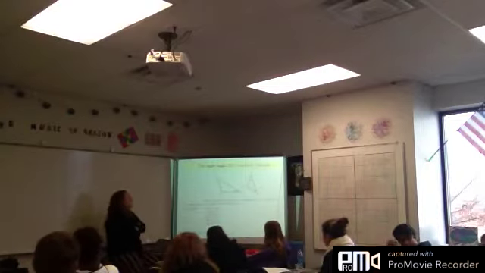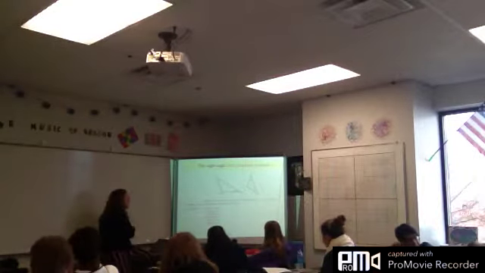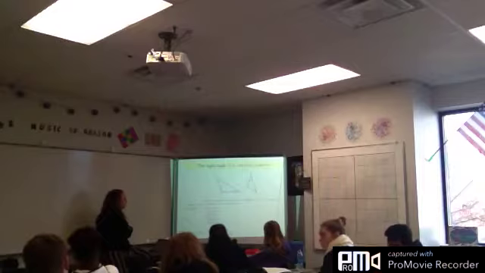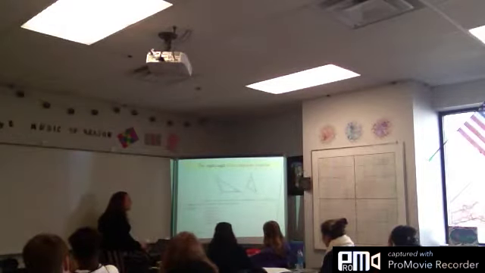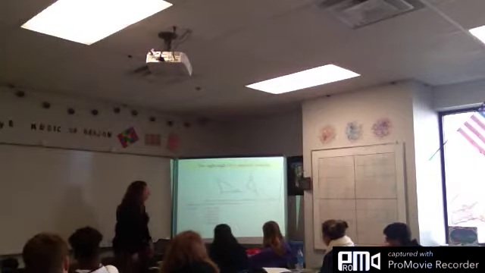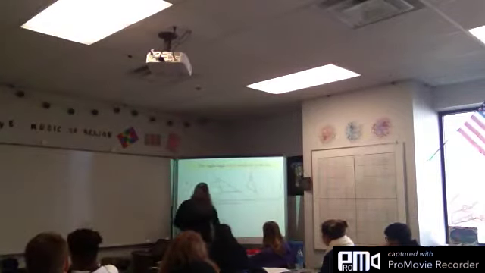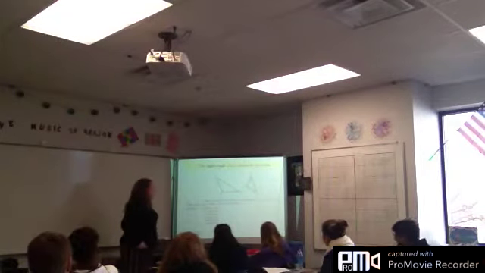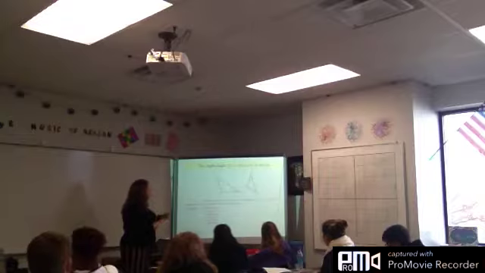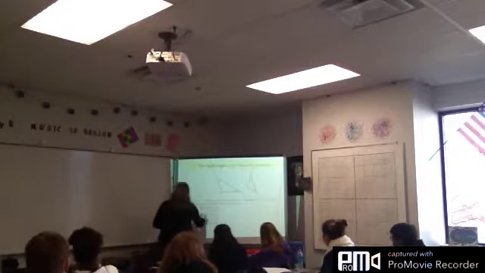Which of these statements is an acceptable way to write that the triangles above are similar? Check all that apply. Okay, first one is PQR is similar to STU. Does that work? Yes. PQR is similar to UTS. No. PQR is similar to STU. Yes.